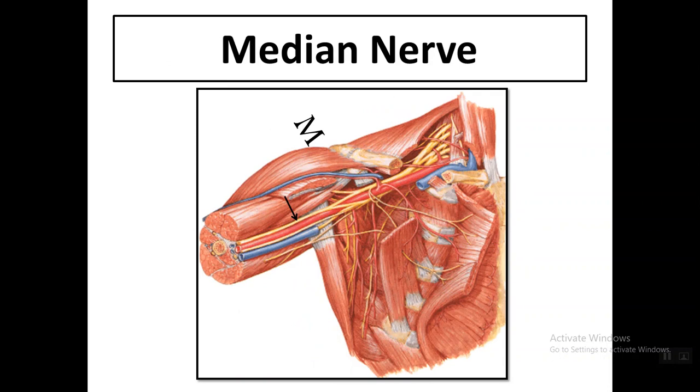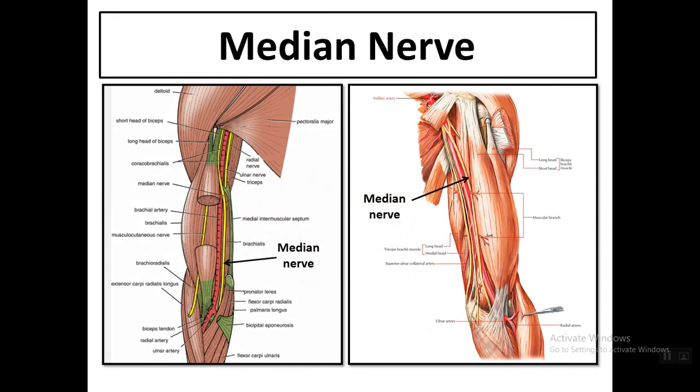The median nerve is another content of this compartment. This is the median nerve, the middle of the M shape of this collection of nerves, formed by the lateral root of the median and the medial root of the median. First of all, it is formed on the lateral aspect of the brachial artery. At the mid of the arm, it becomes anterior, and then more distally, it becomes medial to the brachial artery. The median nerve has no branches in the arm except a vasomotor branch to the brachial artery.